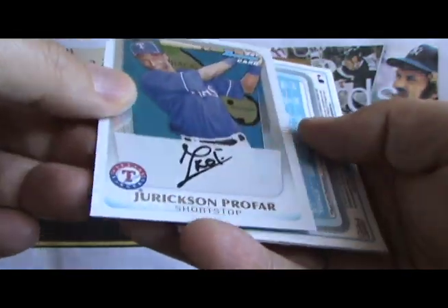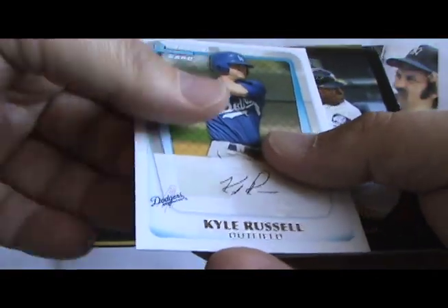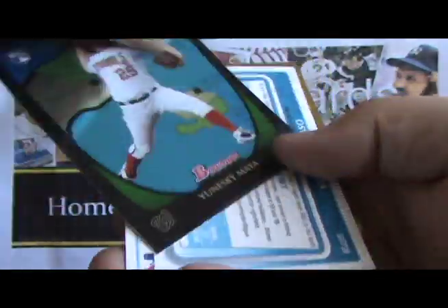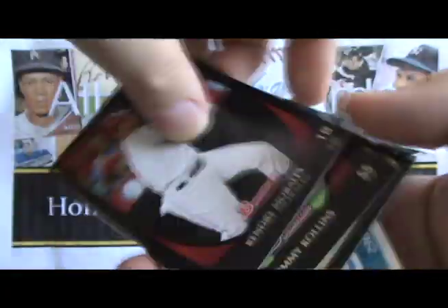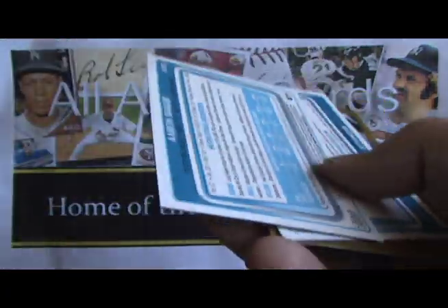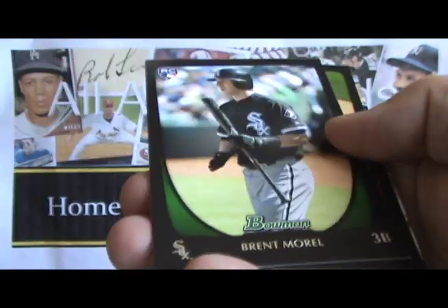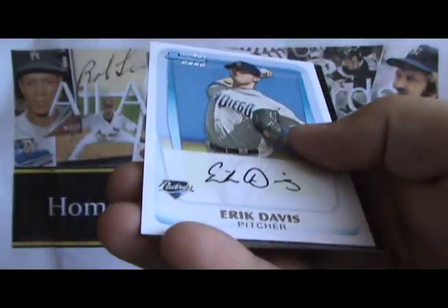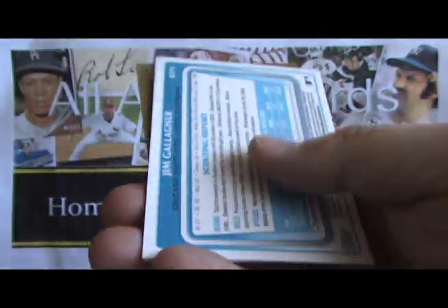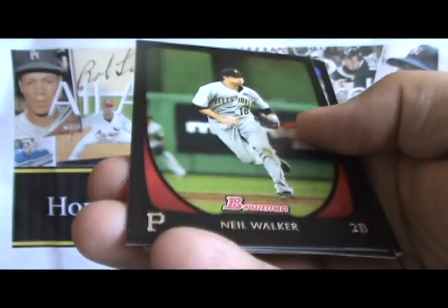That Strasburg card sold at auction for just under $20,000. And there's a nice Jerickson Profar International Chrome. So while this is the year of Bryce, and you can see it in some aftermarket sales where this card has just taken off, there are a lot of really great prospects in this set. You've got Jerickson, you've got Brandon Belt, you've got Dee Gordon, Paul Goldschmidt for the D-backs, and Michael Pineda has an autographed card in here. Michael is now up in Seattle just tearing it up, so we're starting to see some movement on his card too.